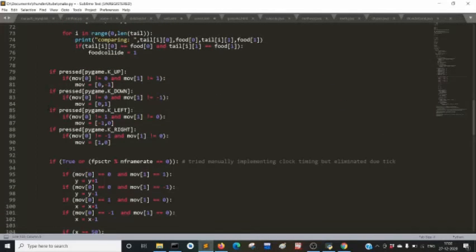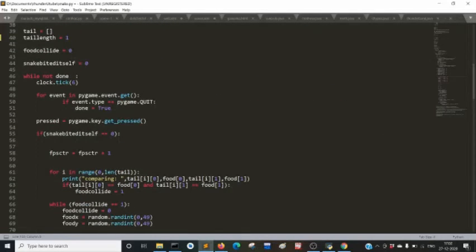And then nothing inside this loop will run, because the if condition becomes false, and it will only wait for the quit event to be true, right? Wait for the quit event to occur. And then it will set done equal to true, and when done is set to true, this loop will become false and the whole game will end.